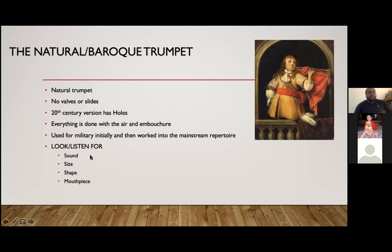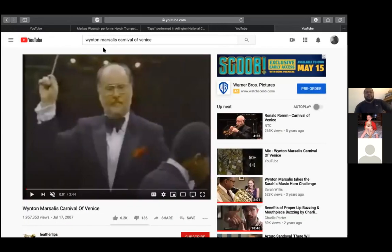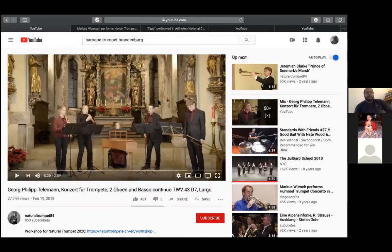Pull this up. A couple things I want you to look and listen for: obviously, how does it sound different from your trumpet? How's the size different? How's the shape different? And also, check out the mouthpiece. It's a little different.